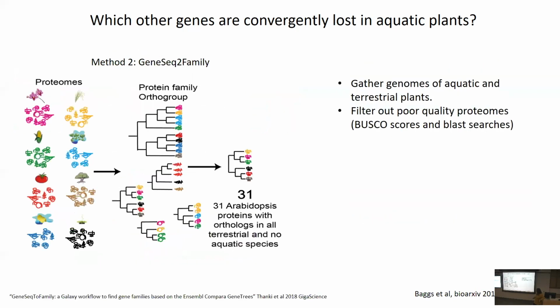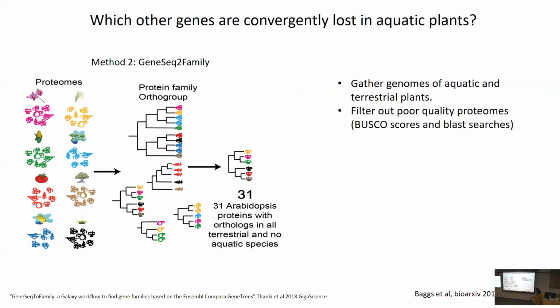And the second method. We were happy, but we were also not happy because it's just one computational method. The big dependency in OrthoMCL is how it calls whether something is a one-gene family or not, right? And what we knew is that OrthoMCL cuts gene families quite conservatively. It can sometimes split proteins from the same gene family. So we adopted a second approach. It's called GeneSeq2Family, which has a very similar approach of grouping the proteomes into orthogroups, but it uses a slightly different algorithm behind it.